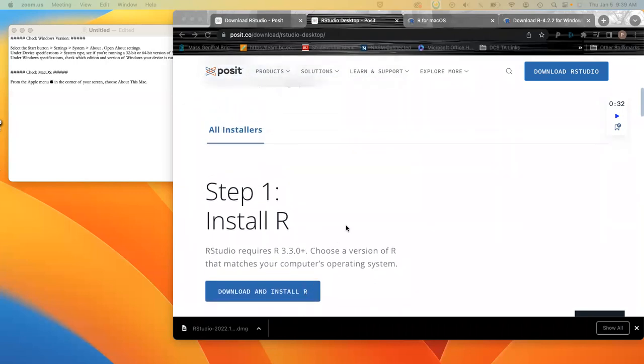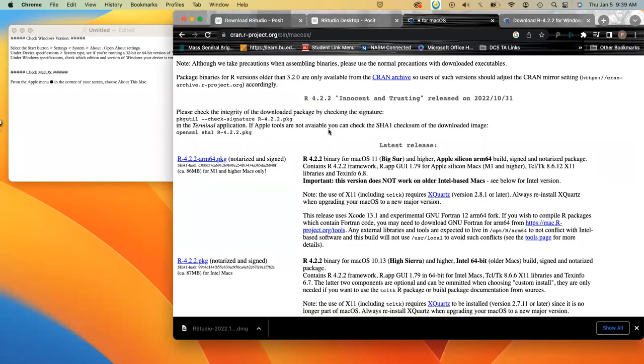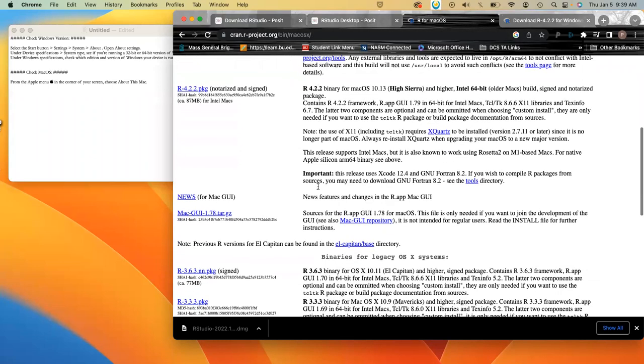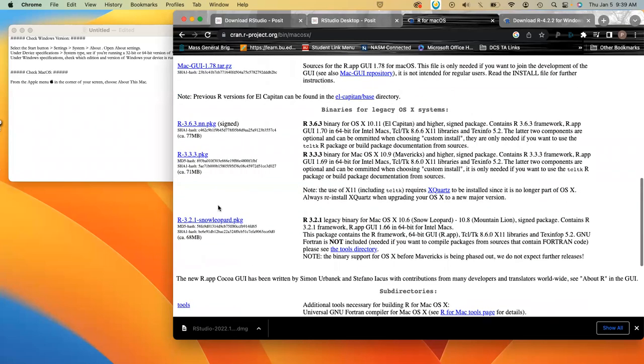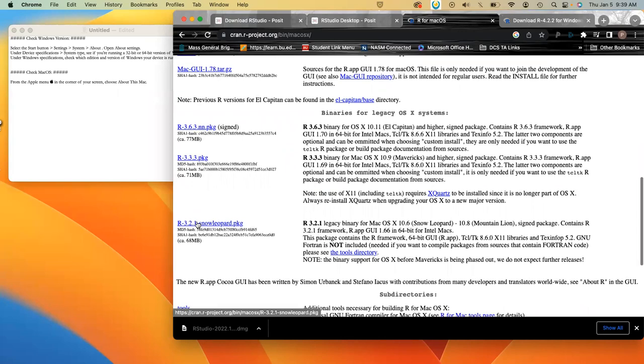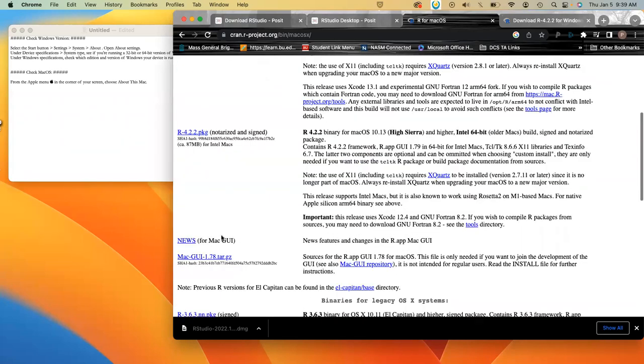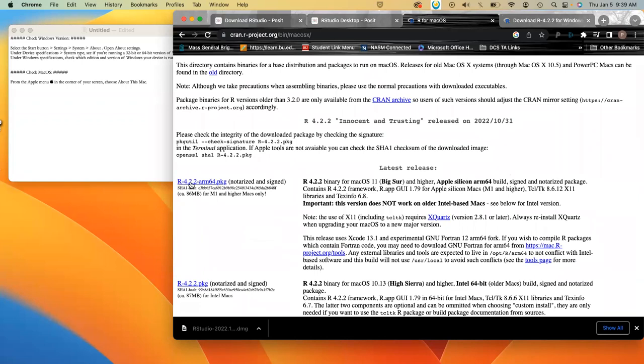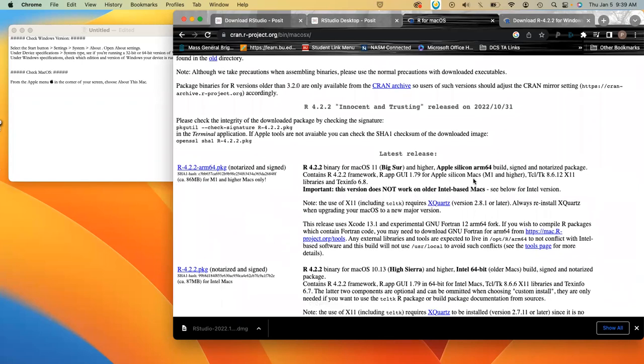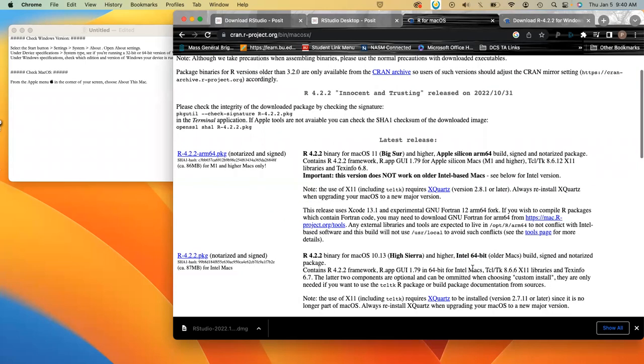But I want to direct your attention to the description where you can find links for installing R for macOS and R for Windows. I'm first going to show you how to install R for macOS. If you go into the description, you'll find this link and it's going to open up a whole bunch of different versions here. It goes back to R 3.2.1, 3.3.3 and so forth, all the way up to the current versions, which are 4.2.2, either for what's called an M1 Mac, or for the standard older Intel 64-bit Macs.